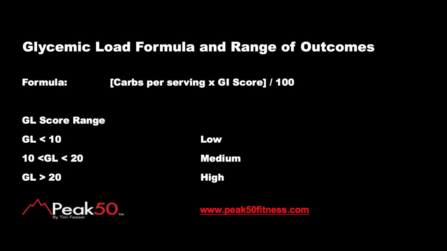Now here's a range to compare your glycemic load score to see where it falls. Anything above the high-end range of 20 will cause a blood sugar spike, so a GL score above this range is expected to cause a spike in your blood sugar upon consumption. Anything below 20 is acceptable.